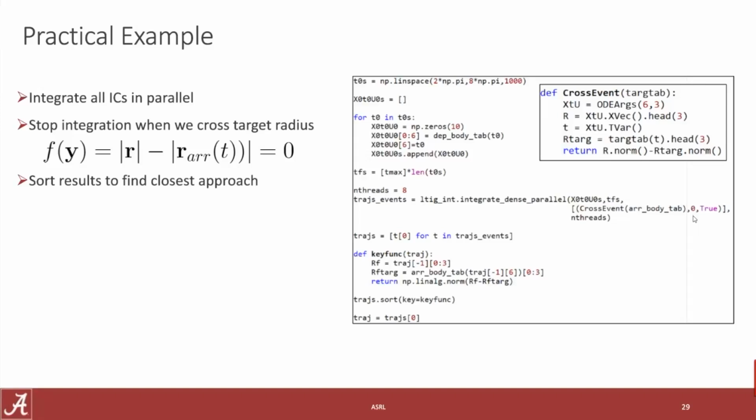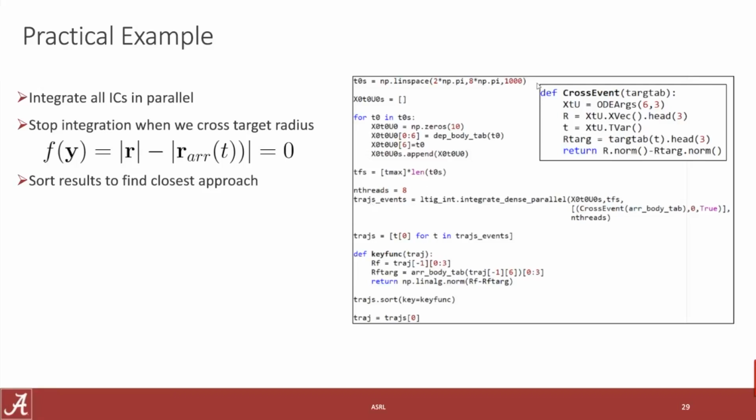We don't really care if we're positive or negative crossing, just stop us when we reach that distance, and stop code of true. Then, of course, because we're running in parallel, we need number of threads. So we set it to 8 in this case, because that's a fairly safe thread count for most computers nowadays to run in parallel. So right here, we've run through this parallel integration.